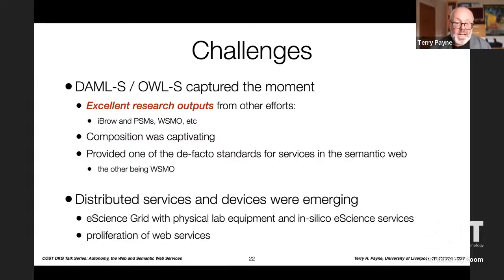And of course, some of the advantages of whether you were using OWL-S or WSMO, you actually had what were de facto standards for services. They weren't full official standards. Both of these became candidate recommendations with the W3C, but there were certain problems, which I'm about to come on to. There was also the idea that these semantic web services were essential with much of the evolution of the e-science grid, where you would have even devices and physical machines that would be described using some of these service descriptions that could then be used.